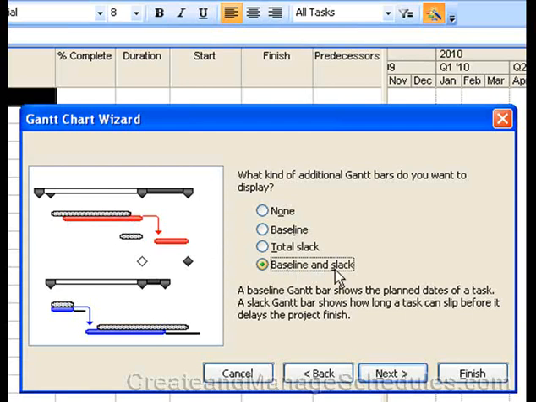I also like to see slack, and slack is basically, it'll graphically show up as a line, as you see here, that shows me how much time I have outside of the allocated task. So if the task for some reason slips and I need more time on the task, then I have some slack available to be able to work on that task. So I like to have baseline and slack displayed.